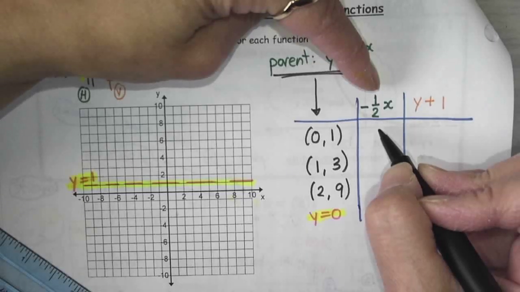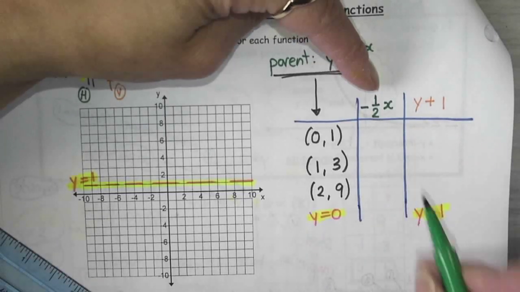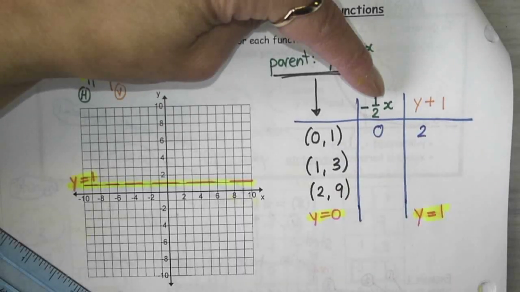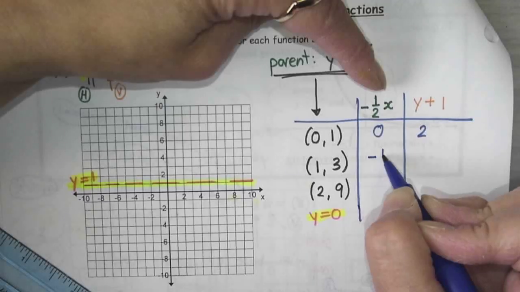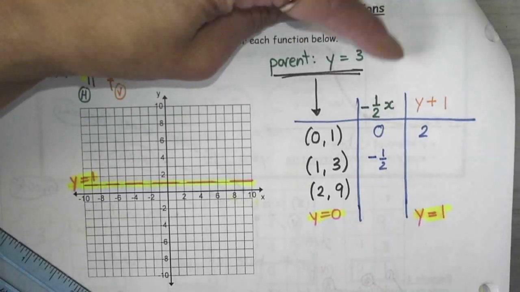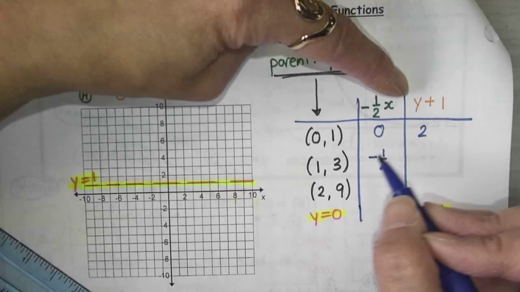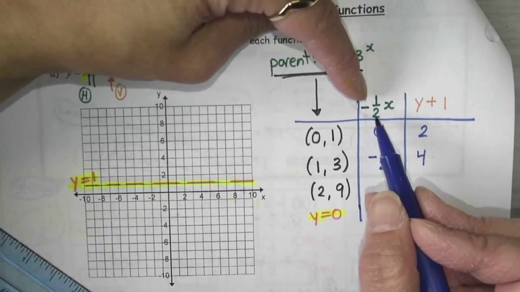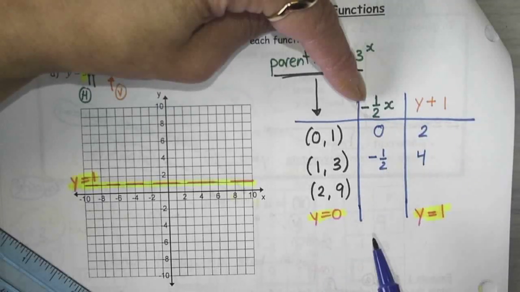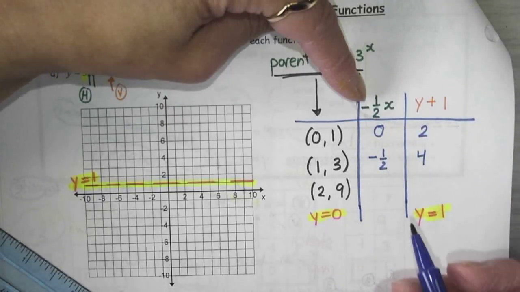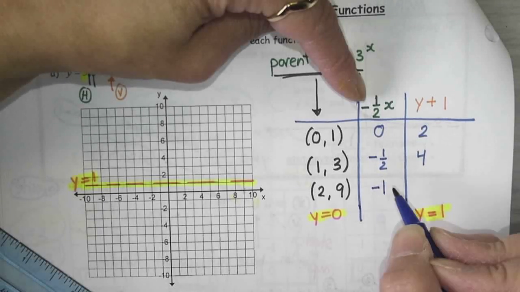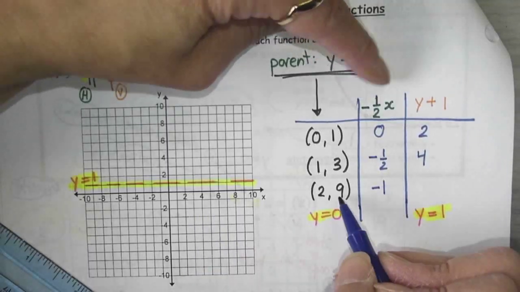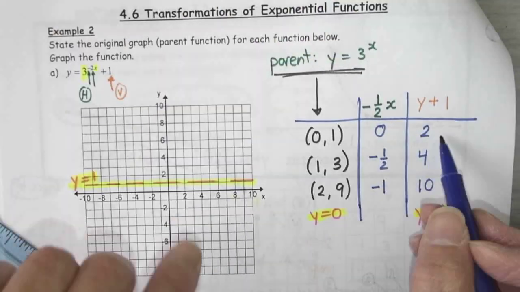So 0 goes in, you get 0. Right, so 0, I'm just going to fill it in. 1 goes in, 1 plus 1 is 2. If I put 1 in, I get negative 1/2. Yeah, we're going to get fractions sometimes. So leave it as fractions, please, not decimals. 3 plus 1 is 4. 2 goes in here. Negative 1/2 times 2 is, can you do that in your head? Negative 1? Yeah, and if you want, you can do it on the side. If I'm doing that part too fast, then go on the side. 9 goes in, 9 plus 1 is 10. And those are my coordinates.